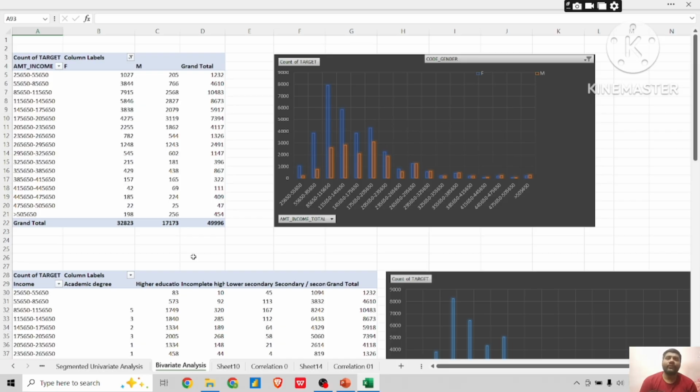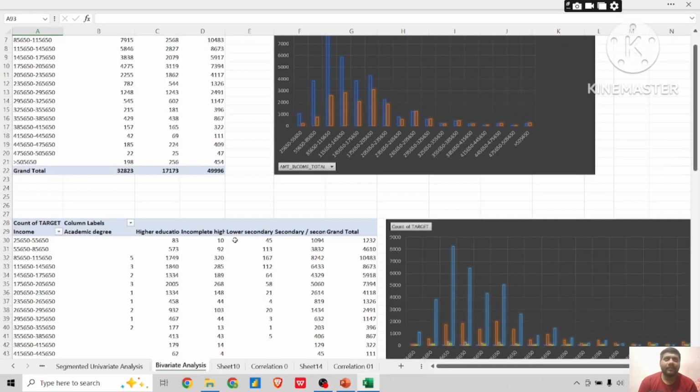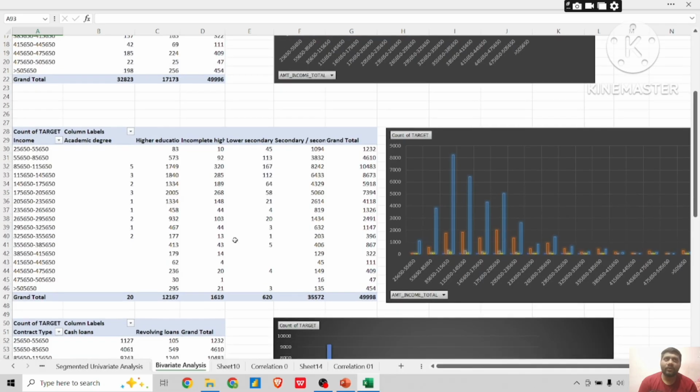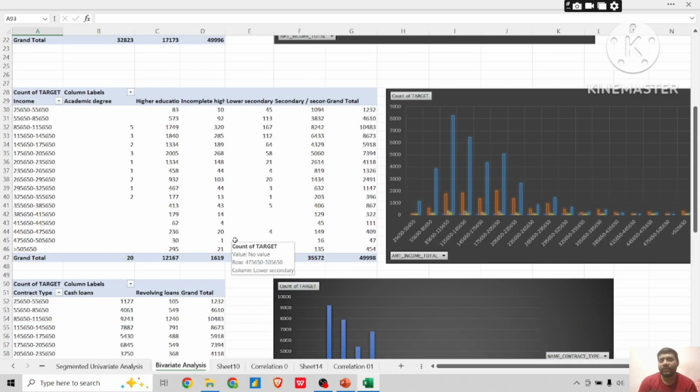Let's dive into a bivariate analysis, a powerful tool in understanding relationships between our data. Bivariate analysis refers to the analysis of data that contains only two variables. The goal here is to explore cause and relationship. Essentially, one variable might influence the other or be related to it. Does a higher income lead to a larger loan approval, or does gender impact loan default rates?